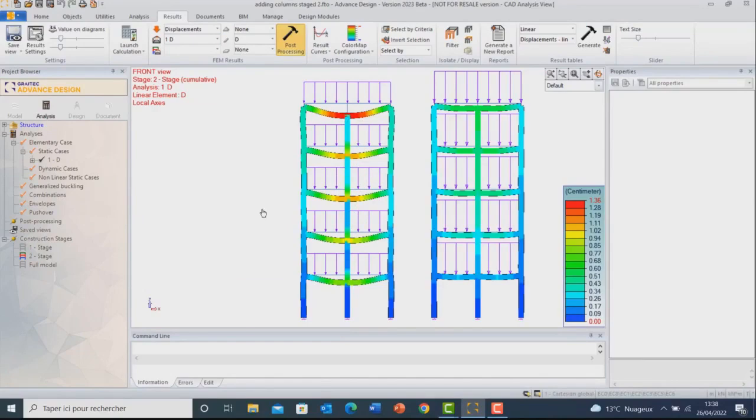So we see here the importance of using construction stages analysis in Advanced Design 2023. Of course, in these examples that we saw, we used only simple load cases, but of course this stage construction applies on load combinations in addition to load cases.